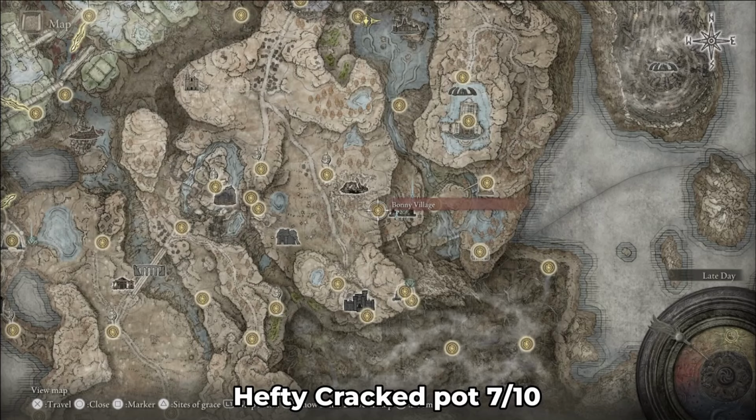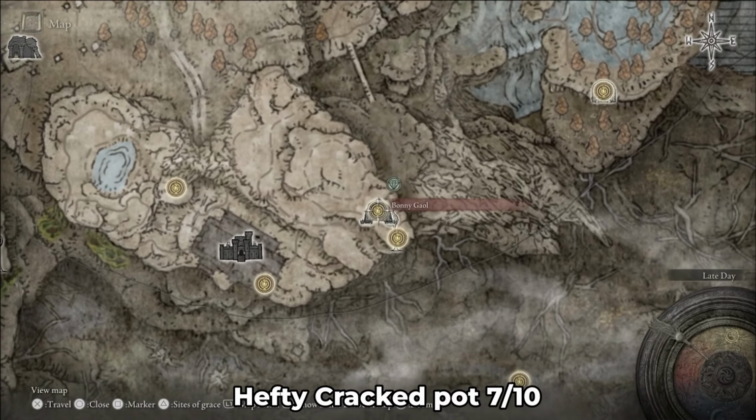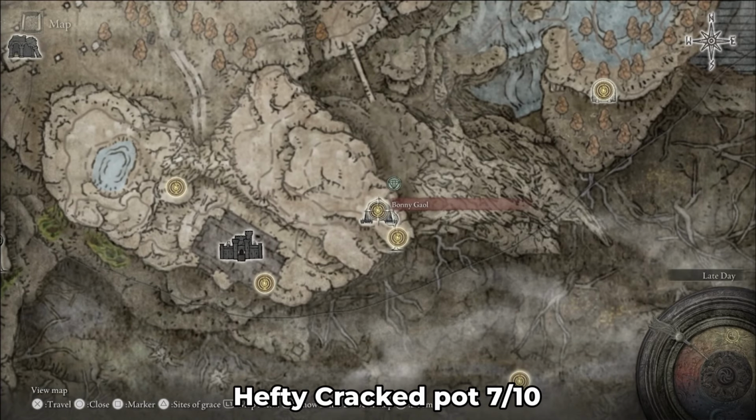Now once you're done with that, you're gonna come from Bonny Village just straight over this bridge right here and into this Gaol, Bonny Gaol. And the location for the pot is right here.